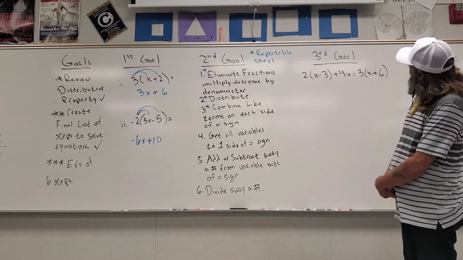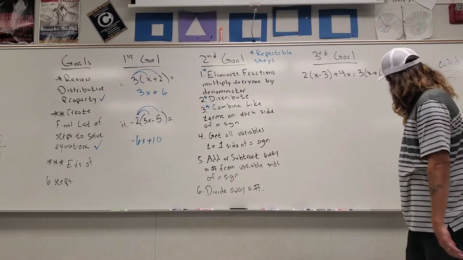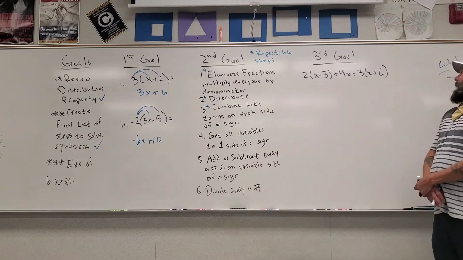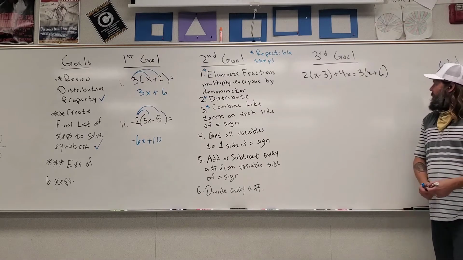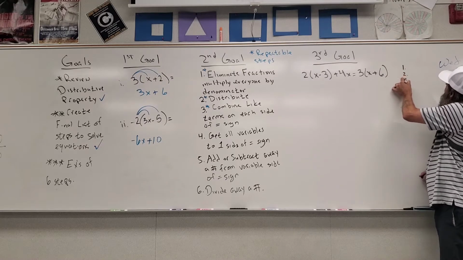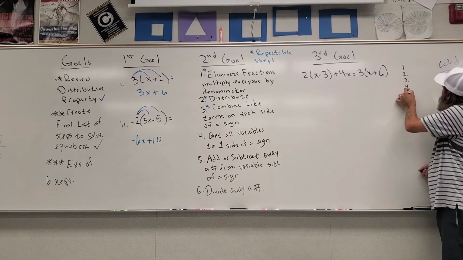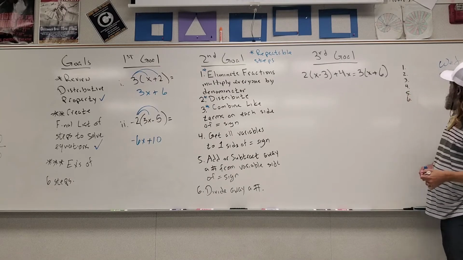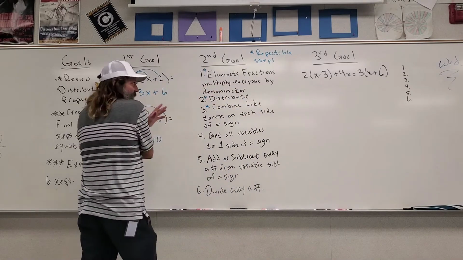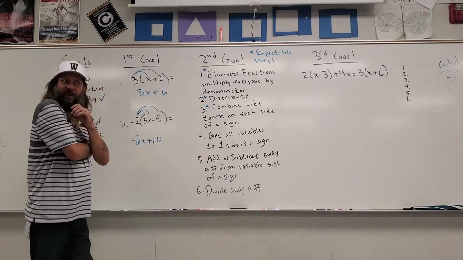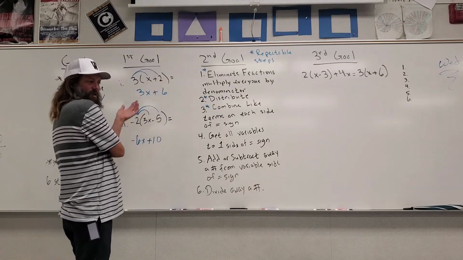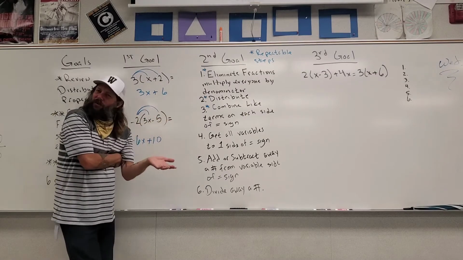All right, let's move on to goal number 3. We're going to do examples of the 6 steps that we use to solve equations, right? So I would get in the habit of writing numbers next to the problem. Step 1, step 2, step 3, step 4, step 5, and step 6. And again, I want to remind you guys, I came up with these 6 steps, I articulated them because a lot of students ask such a good question. How do you know what to do? When do you know what to do?